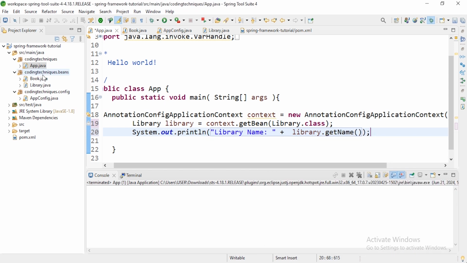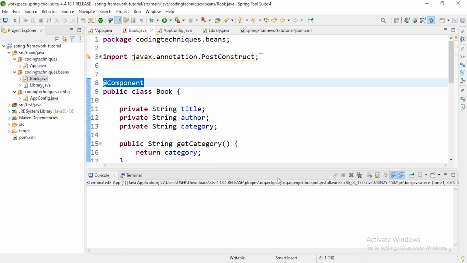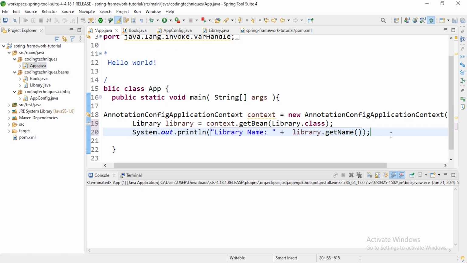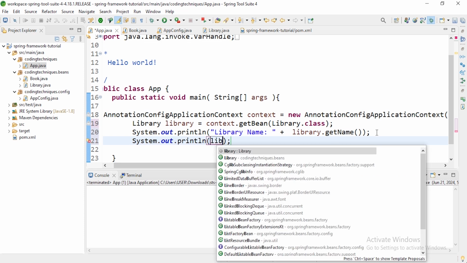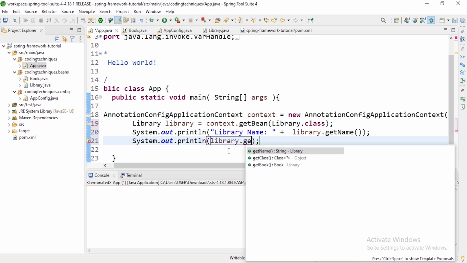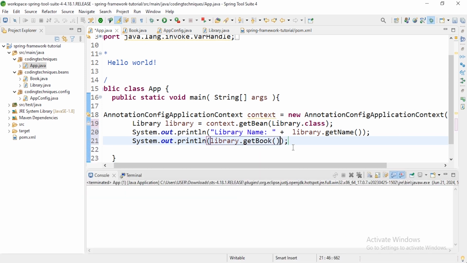Since in the Book we are returning the toString with the book name, when we go back to this, we will just use the library dot getBook.